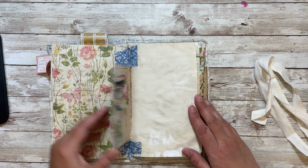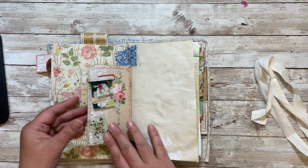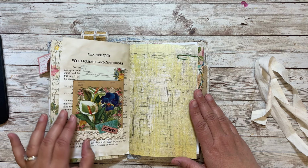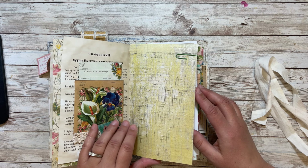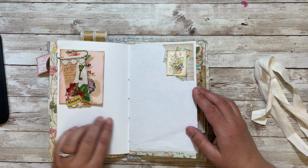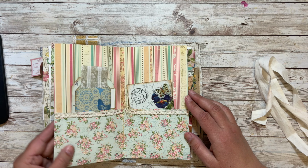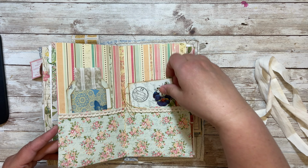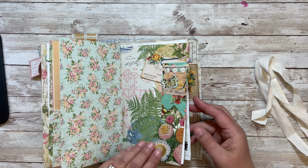And then we get to the second signature, and this is that flippy thing that I made. I added one of the paper clips here, and then we have an envelope, the library pocket there. One of the paper clips, did a little collaging, more scrapbook paper. The freebie Friday here, and then a little postcard, another paper clip.